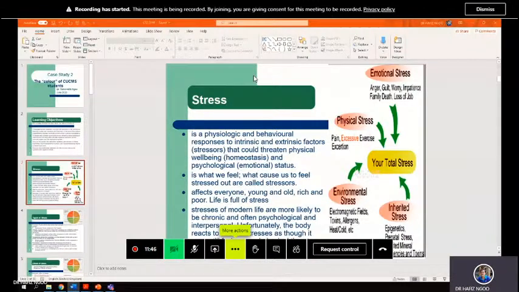At the same time, two persons can be subject to the same stress stimuli, but one does not notice it at all, whereas the other can be very stressed. If you look at J and K, J probably enjoys the stress that he has, whereas K doesn't really enjoy the stress that he has when he is studying in UCMS.